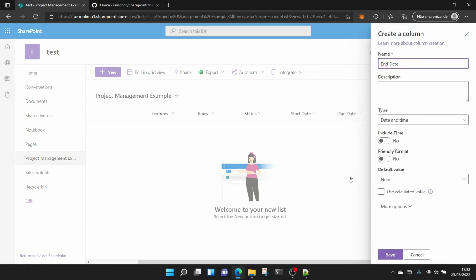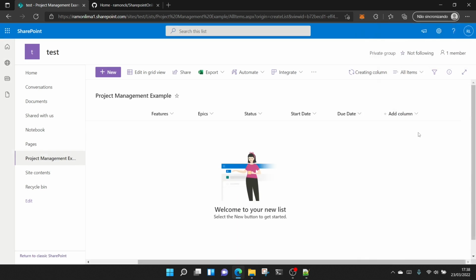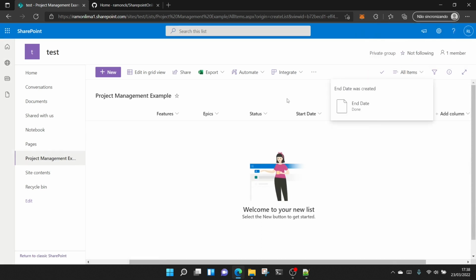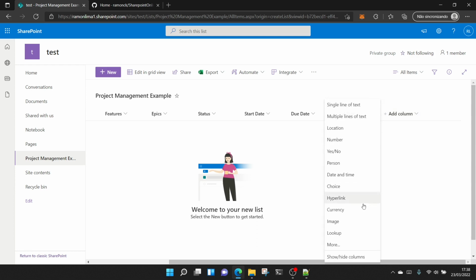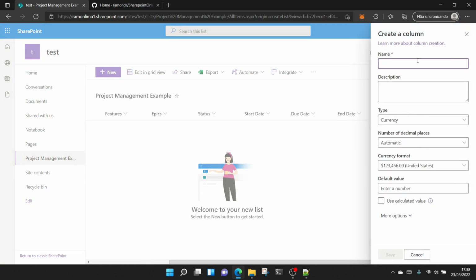Okay, because we certainly want to track the difference between the due date and the end date, and that's going to be actually the logic that I have here for coloring the different lines for each one of these specifically. So now I'm going to create some other columns which are interesting for whoever's managing the project, which is basically what's the costs, right, and who is responsible.